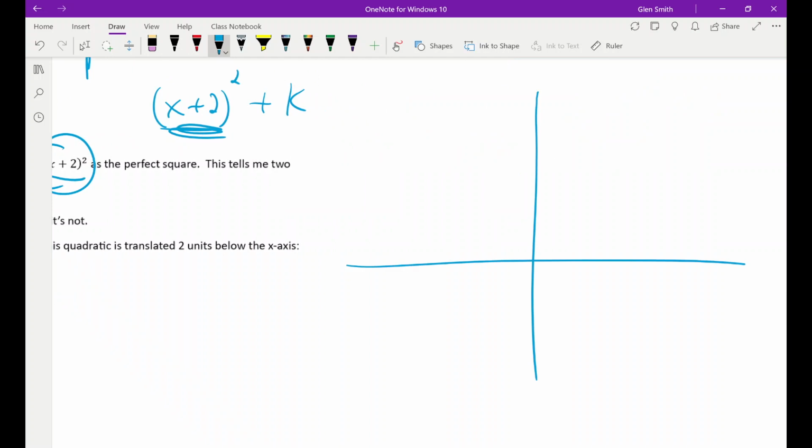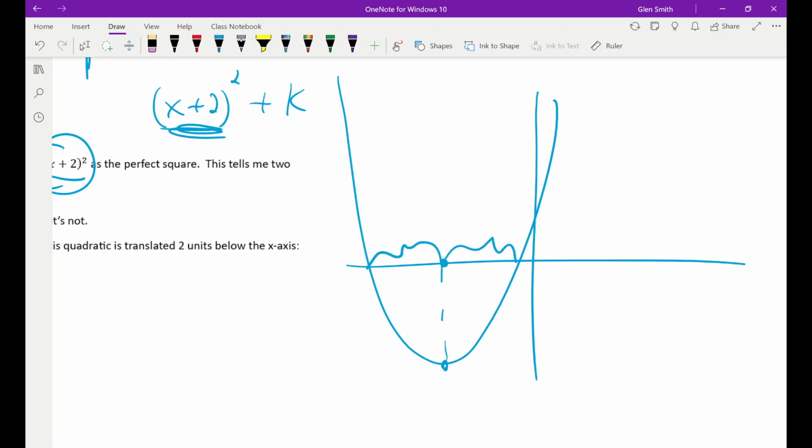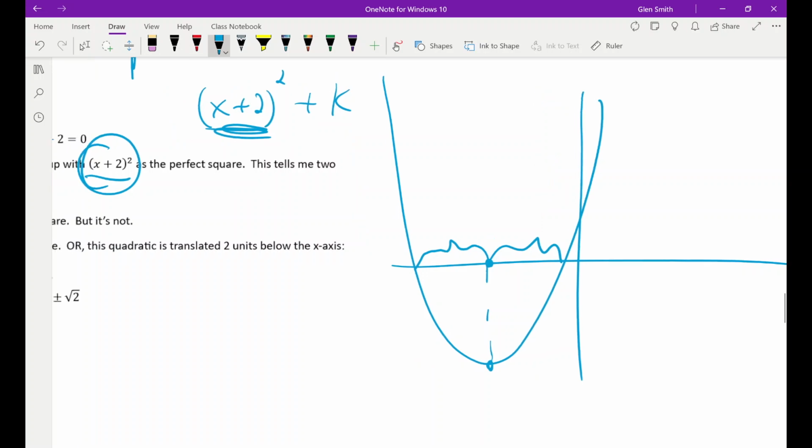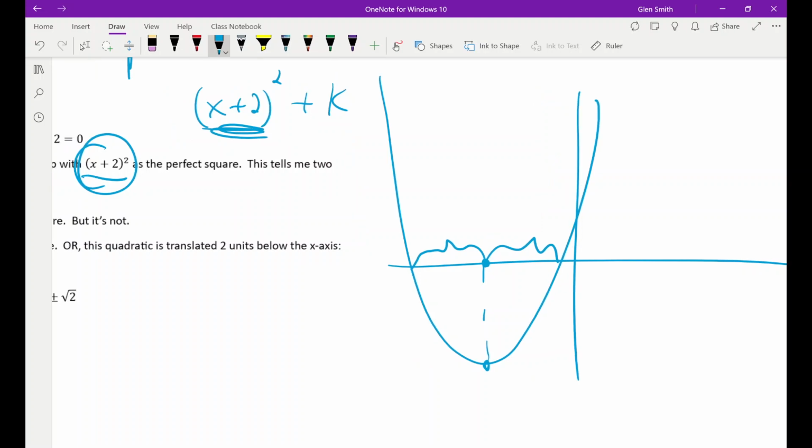Let's make sure you get that. No matter where the vertex is, here's the vertex at this x value, the distance to this zero, and whatever this distance pulled down is, I don't use k, whatever it is, this value is going to be the square root of it. And it's going to be plus that and minus that. That's why we see that.